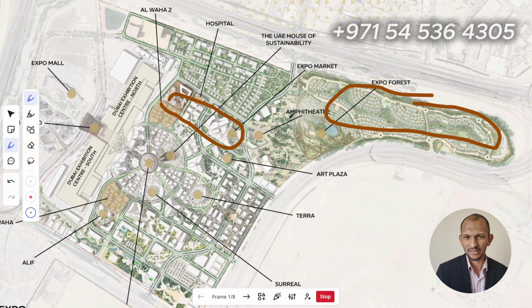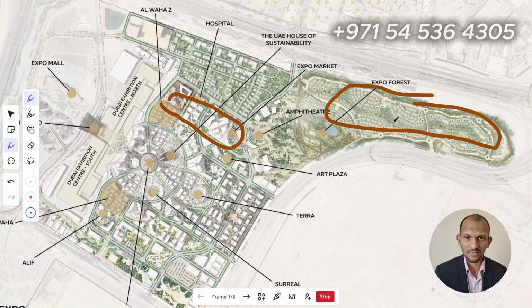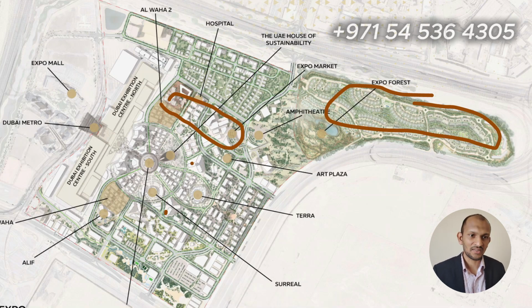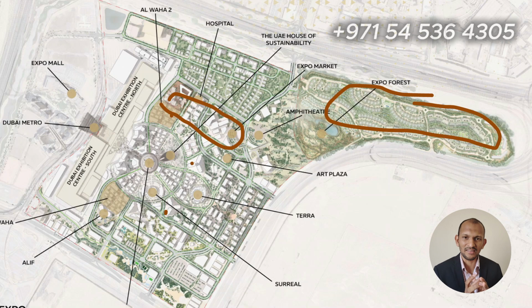So from here to here, it's not walking distance. It could be, you could say, cycling distance, but it's not that close. So who would consider this a little far away, and in terms of budget, this could be a little expensive, right? But they don't want to live in apartments either, right? These are the apartment complexes available, so they don't want to live in high-rise apartments either. So those people would definitely prefer something like this because it's very unique, unprecedented. Something like this concept is not there anywhere else in Dubai. So it's very unique, right? So they would prefer living here.